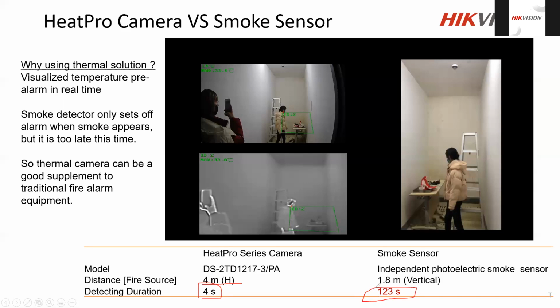Those 2 minutes can cause huge damage to your property. So now you can convince the customer why they need HeatPro, because the traditional smoke system is useful, but by the time you detect and take action, most of your things will be damaged. There is also a possibility of failure we have to consider. On top of the traditional fire detection system, you can add HeatPro series cameras as well, and you are ensured that you get the alert faster and get better output. So let's look at the video.